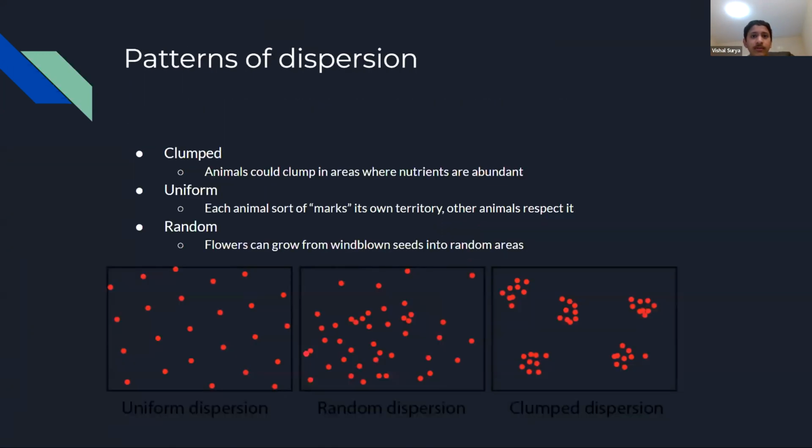And then we have random dispersion, which is, like it says, completely random. There's nothing determining how something disperses. A good example of that would be flowers. Whenever flowers are grown, the seeds go to different areas based on the wind. It just flies with the wind and goes to the ground and plants a flower. Since the wind is pretty random, there's no direction that the wind is blowing the seeds into. These seeds are going to go randomly and disperse there, which forms random dispersion. All right, 3 types of dispersion right there.